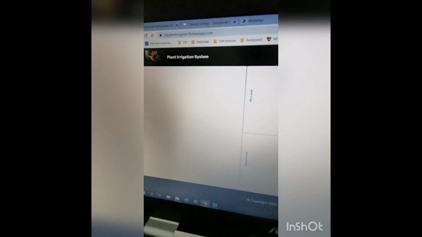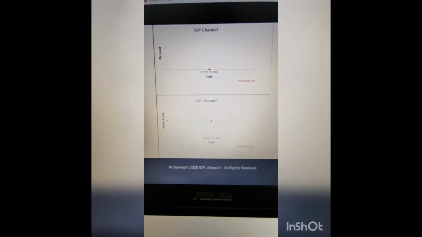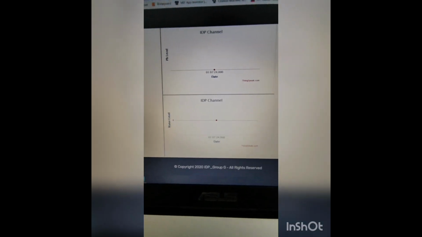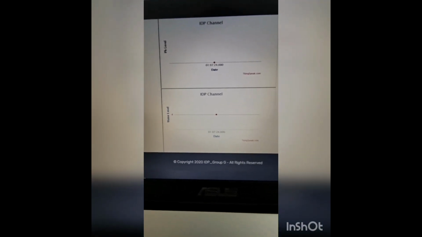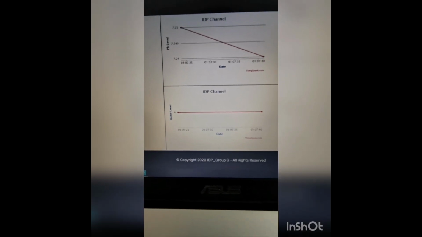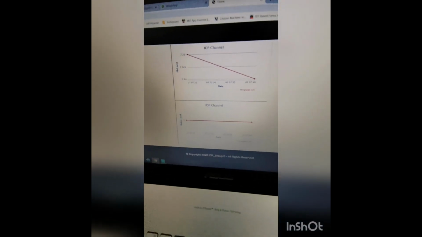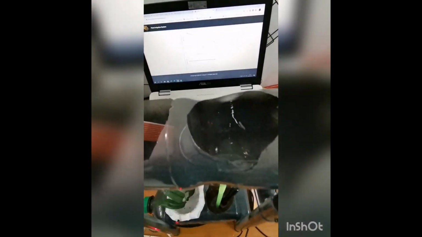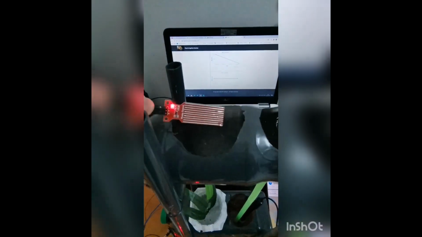This is the web server that we built for this system. Okay. The system will notify the user when the water tank is empty. So now we disconnect this.